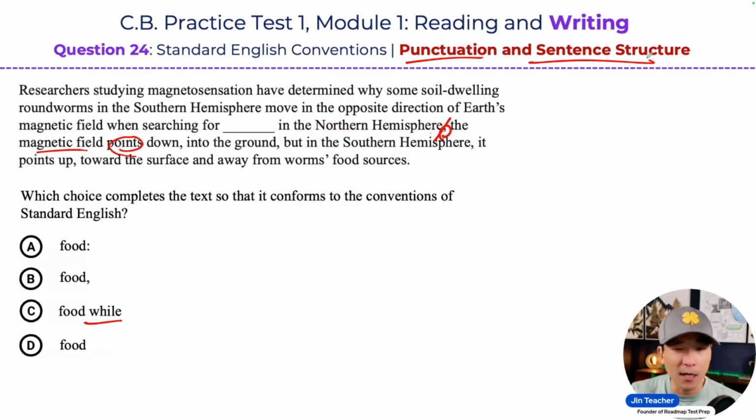I go one step beyond because I want to be more precise. I want to be more exact. I want to know a little bit more specifically or exactly what it is the SAT is testing me on. Because the more specifically I know how they're testing me, the more specifically I can strategize and combat what it is the SAT is trying to do. Okay. So that allows me now to get rid of answer choices B, C, and D for the exact same reasons, right? And this doesn't take me very long because when I know I'm being tested on punctuation and sentence structure, I read the passage for sentence structure.